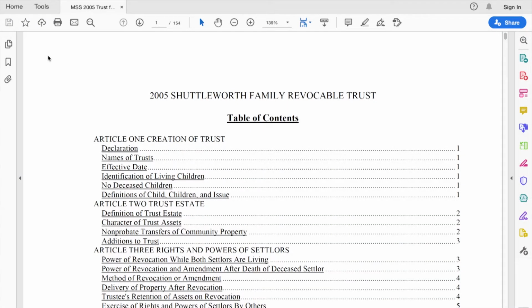When setting conferences to review documents we've drafted on behalf of clients, we will typically send that client in advance of the meeting an email that contains the PDF file, which contains all of the documents that we'll be reviewing. In order to have an efficient and productive conference, we need to be able to navigate that document so that we are literally on the same page.